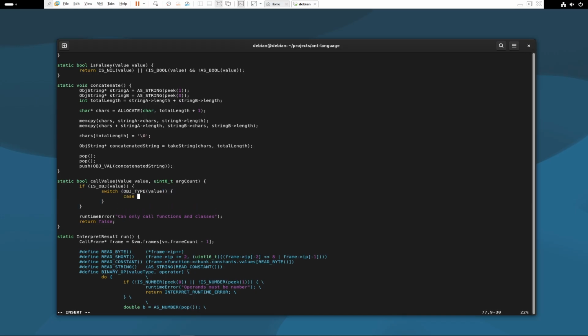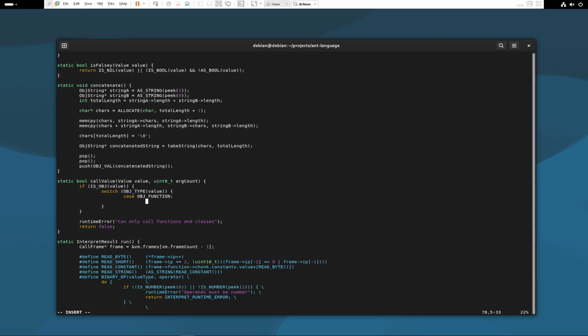If the type is object function, what I will do is return call function, and I will cast that value into a function object, and I will pass also the arg count.